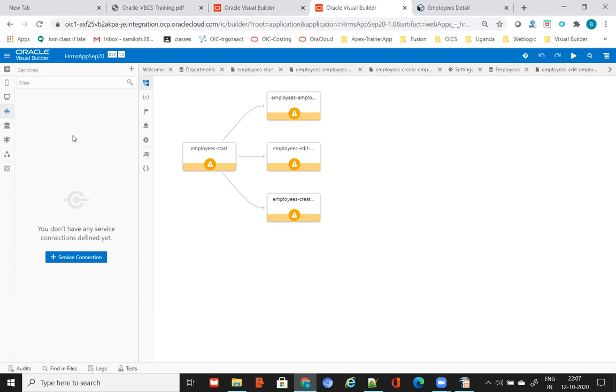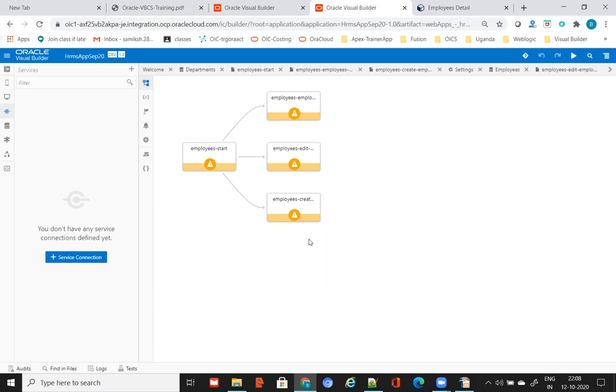You have to first decide whether you're going to directly work with your service connections of the Fusion application, I mean the REST APIs, or are you going to create one more PaaS model where you'll have a database there and you'll be replicating some of the data from the Fusion application to your local PaaS database. And from the PaaS database, you're exposing additional REST APIs so that you can use them from here. Like that, you have to come up with some model.